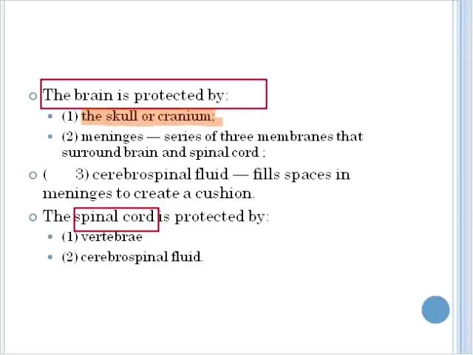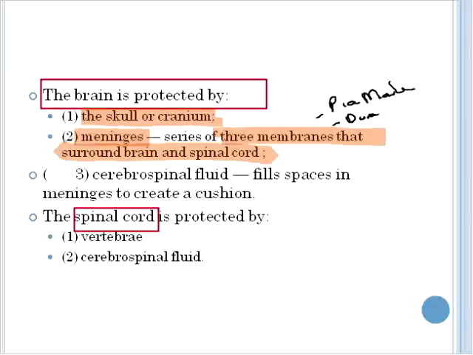We have membranes, which have been discussed with you throughout the course. The meninges, three of them in fact, will surround the brain and surround the spinal cord. The three meninges, remember, were the pia mater, the dura mater, and the arachnoid layer. Each of these membranes provides a means by which we control what enters and what leaves the brain. It also helps to provide anchoring for the brain to the skull itself.